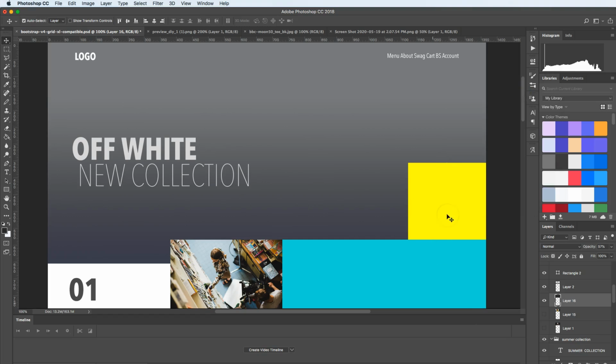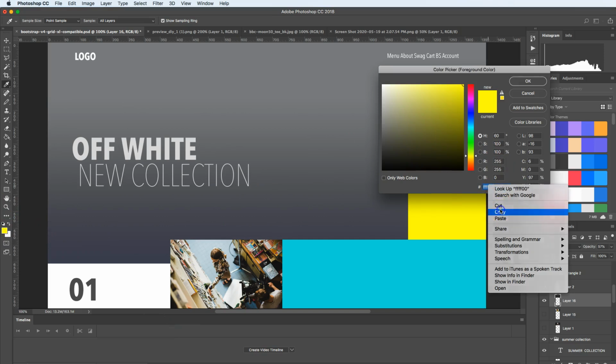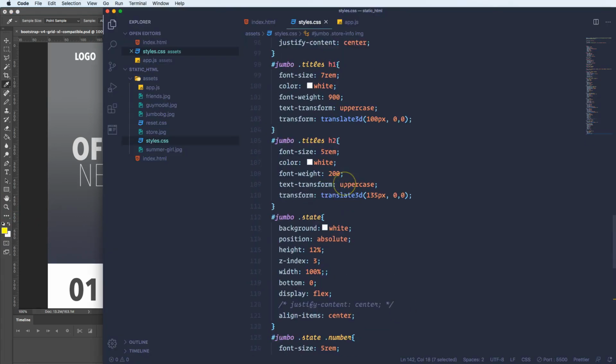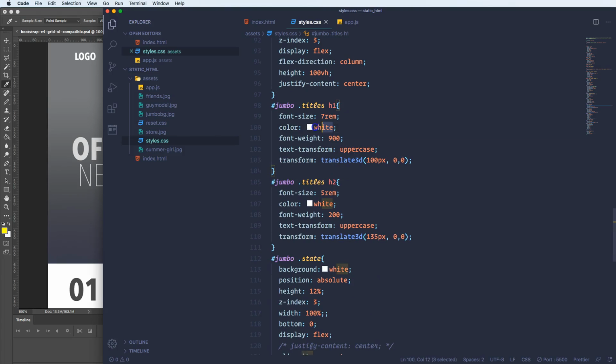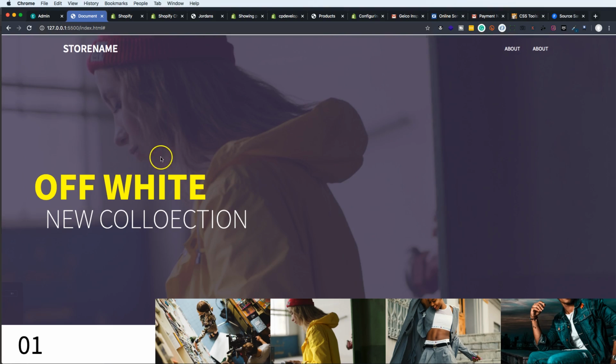What I might do is take that color and then use that color for maybe the H1. Something like that. All right, it's not bad.